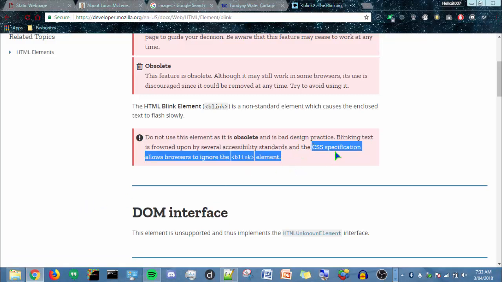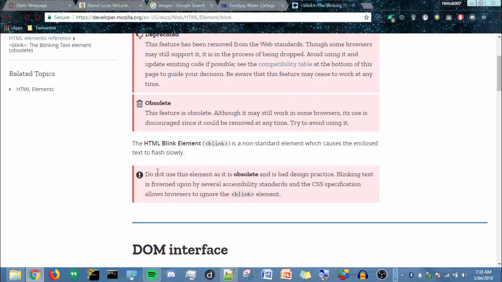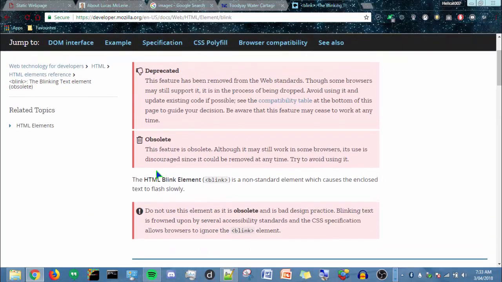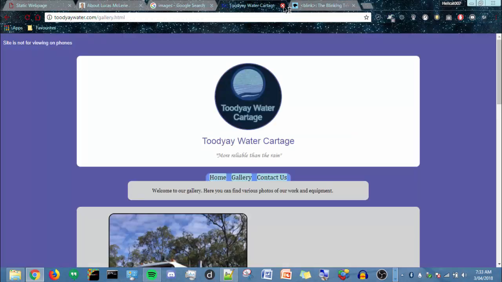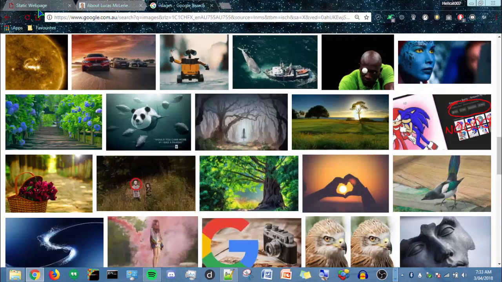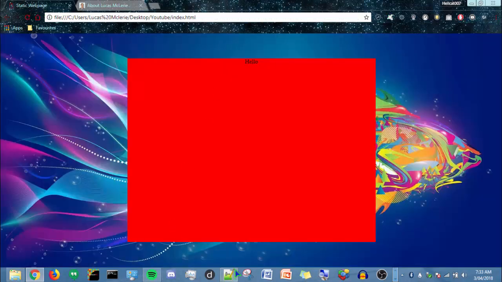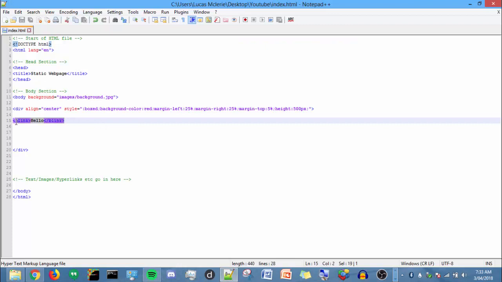The CSS specification allows browsers to ignore the blink element. So yeah, don't use the blink tag and don't use the marquee tag. That's all you guys need to know.